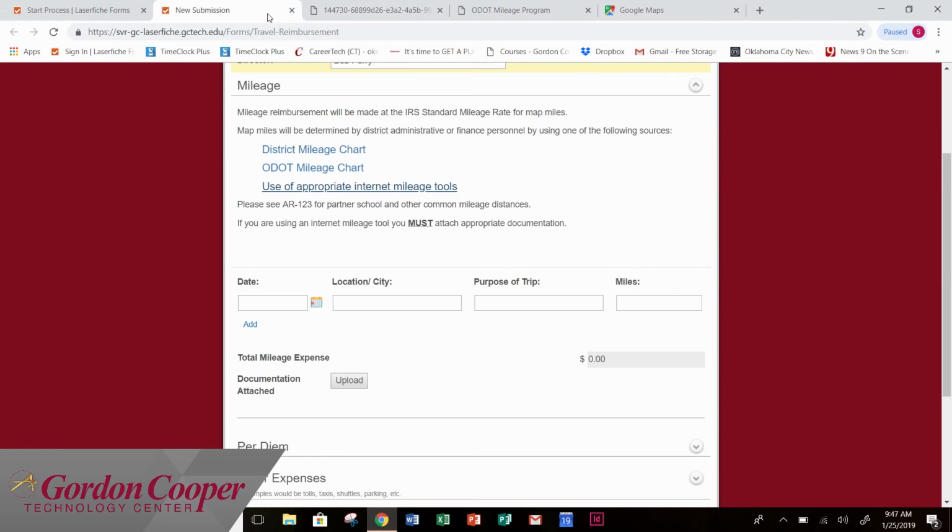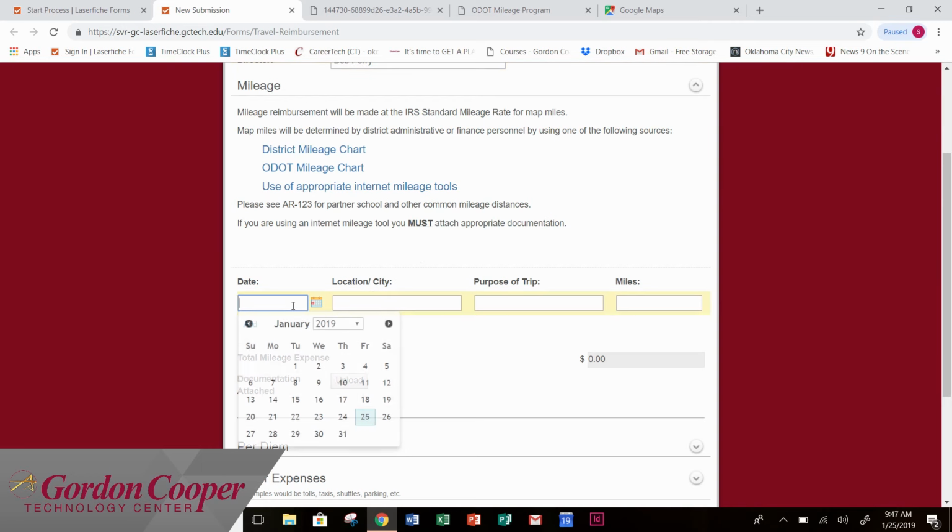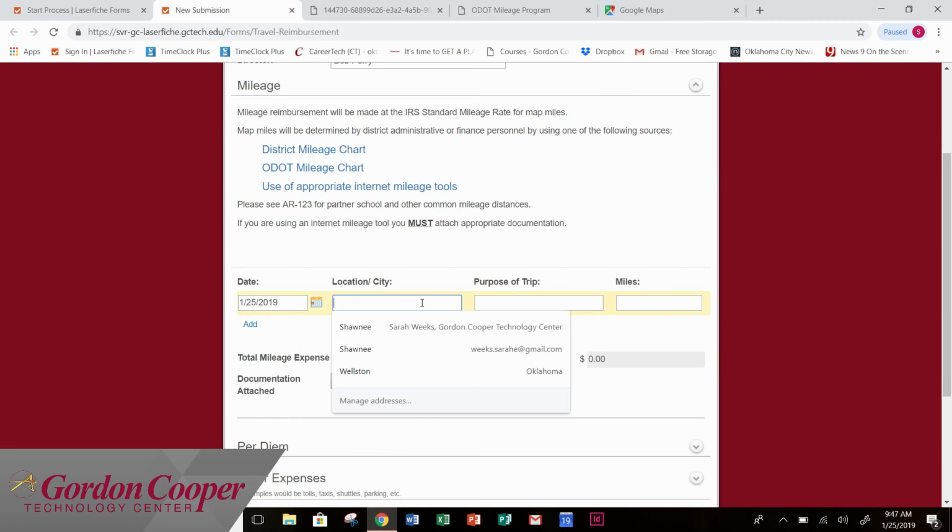One change that we're going to make on mileage, which is a little bit different, is we really like for you to submit one line per date. So if you're going to travel today, which is January 25th, and you're going to go to multiple cities or towns, we would like you to list it with a hyphen in between. Say we're going Asher to Bethel to Tecumseh and back to Shawnee, you would list it like this. Then you would add up all your mileage distances from point to point, so from Asher to Bethel, plus Bethel to Tecumseh, plus Tecumseh to Shawnee, and you would enter that into your miles on the right.